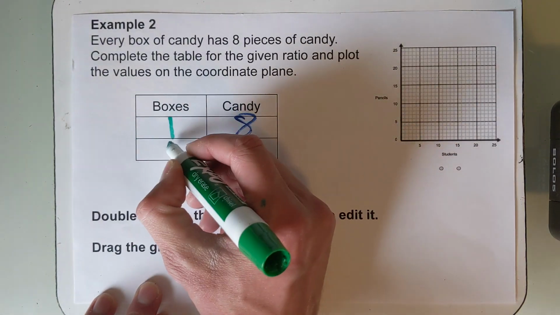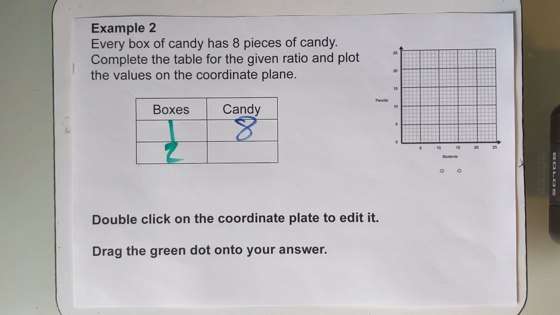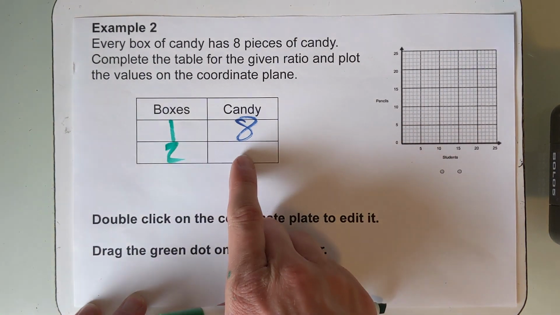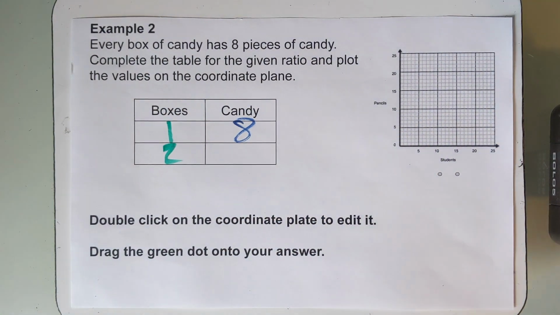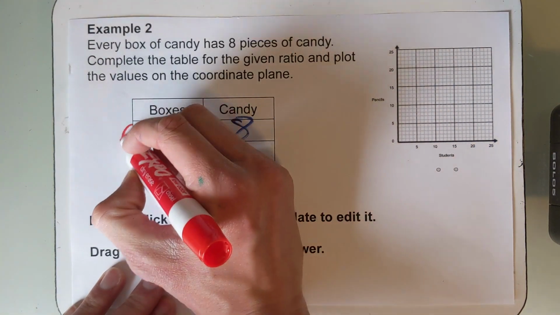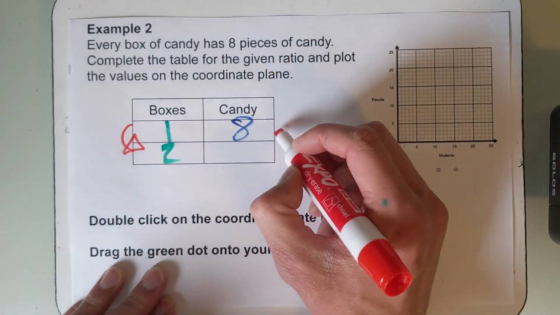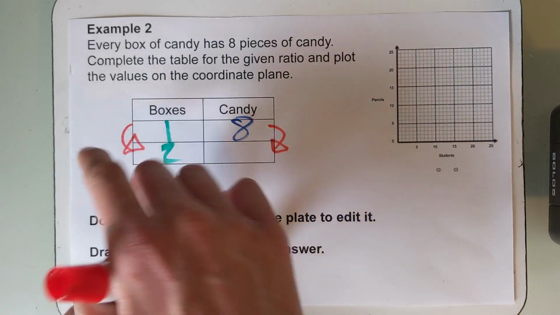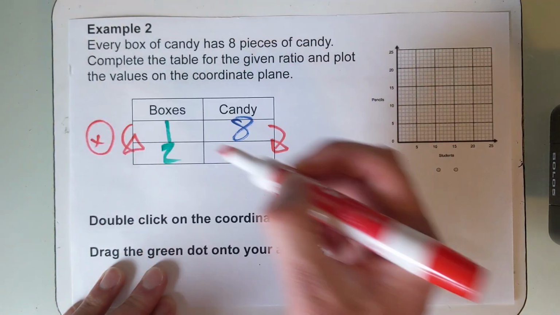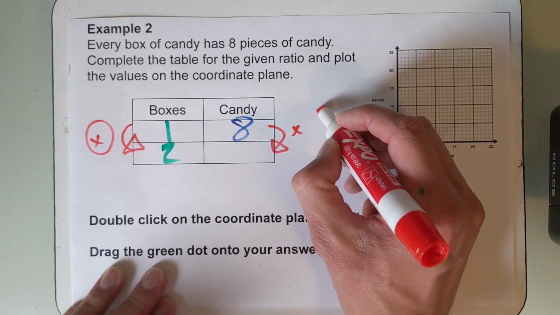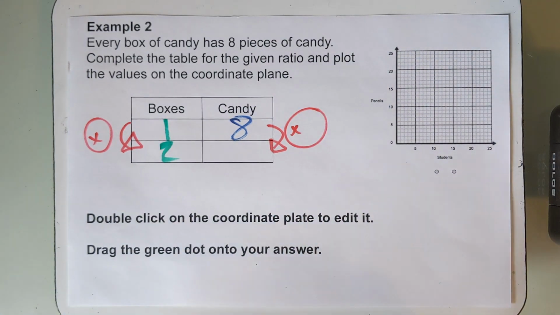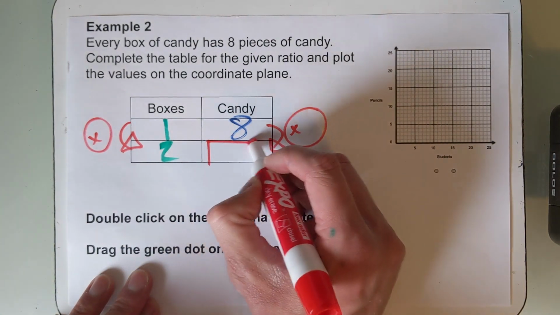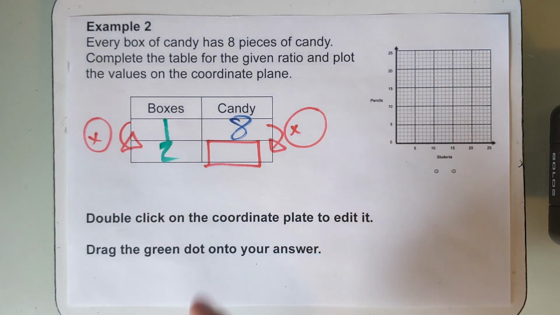So over here, we're going to go to 2 boxes. And we're going to go ahead and figure out how much candy we would have there. Now, very similar to our ratio earlier on our do now, think about what our rule is going to be. It's going to be times something, right? And whatever we do to one side, we do to the other. So we're going to do the same thing there. Go ahead and fill in what you think our answer is going to be for our candy. Go ahead and do that. I'll give you about 15 seconds.